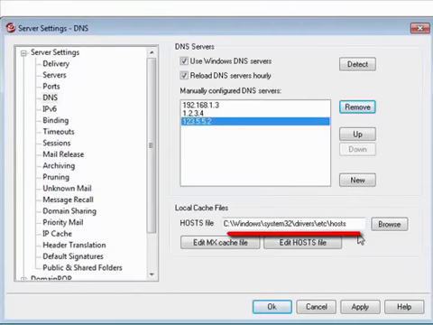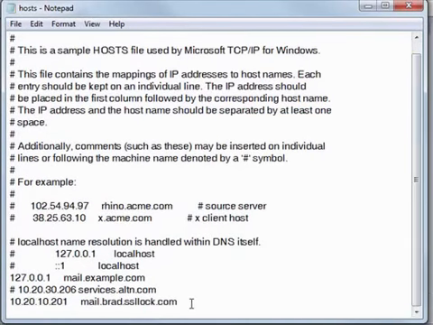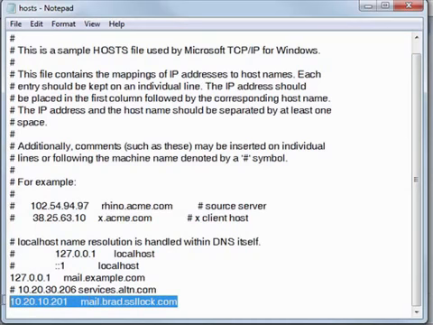The hosts file is a Windows file that contains the A record or primary IP address for various manually added domain names. When you install MDaemon, this blank will automatically populate with the path to the hosts file. This path will rarely need to be changed. You can edit the hosts file by clicking on this button. This file will associate an IP address with a host name. Be sure each new entry is properly spaced.